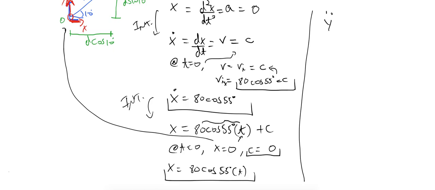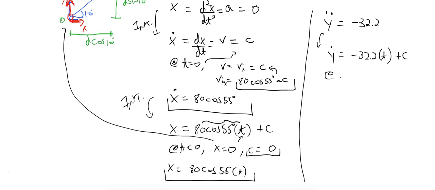We start with y double dot, which we learned is the acceleration. The dots just mean time derivatives. Derivative with respect to time is equal to, well, we do have an acceleration in the y direction. In fact, we have the acceleration due to gravity, which in this case is negative 32.2 feet per second squared. And then when we integrate that, we get y dot, which is the velocity in the y direction, minus 32.2 times t, plus c.